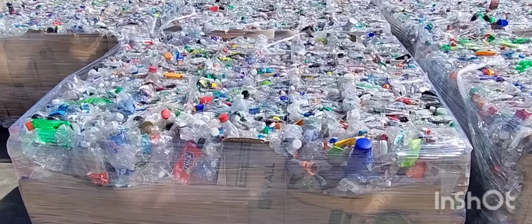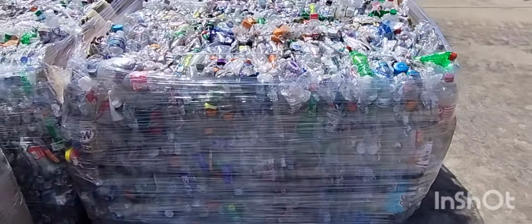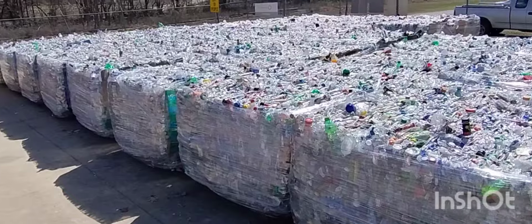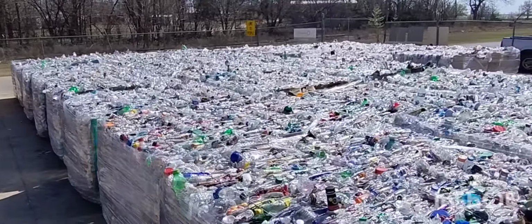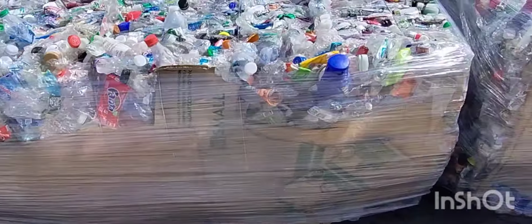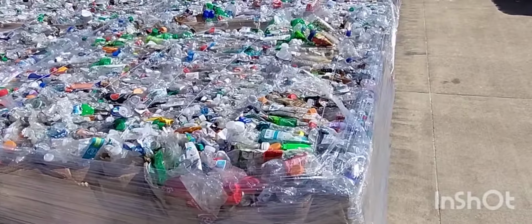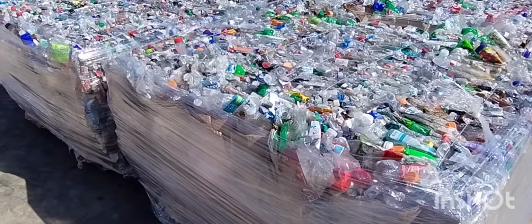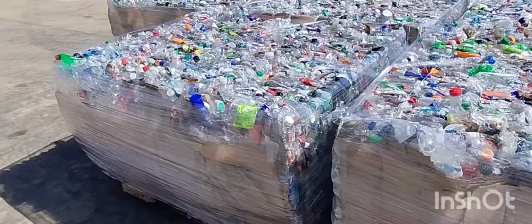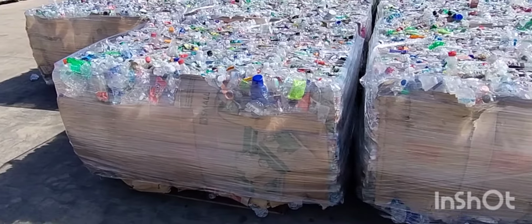Okay, that's the finished product. You can see it's a beast, along with all the others. You want to wrap them really good because the heat will make them expand and they could pop. It remains to be seen whether the actual heat this summer is going to cause issues, but so far, okay. You just got to let that pressure off of them in the baler before you tie them.